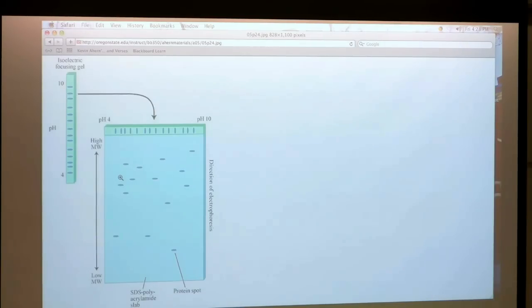So let me stop there for a second and take any questions you might have. As you might guess, I think 2D gel electrophoresis is pretty cool.